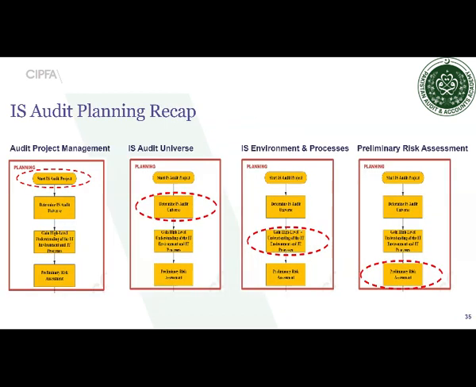This is a wrap up of the different areas we've covered today. All of it is within the planning section. It shows you that initially there is the IS audit project. Basically, when you say, okay, I'm going to audit this entity, you assign a manager or a person who will deal with that entity. The second thing to do is to identify the audit universe. Basically, what are the assets or information systems assets within that entity.